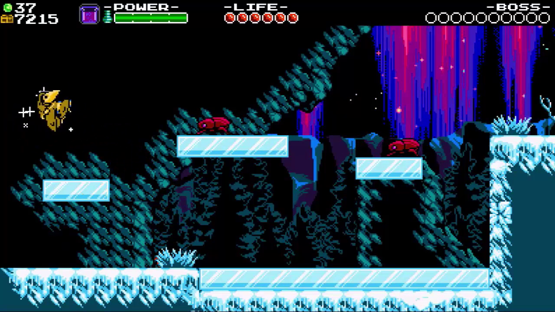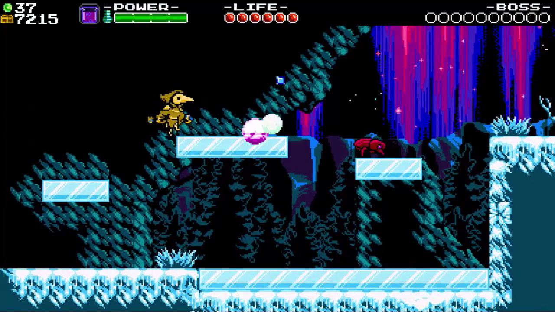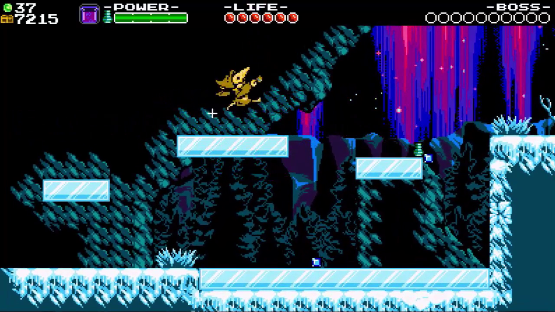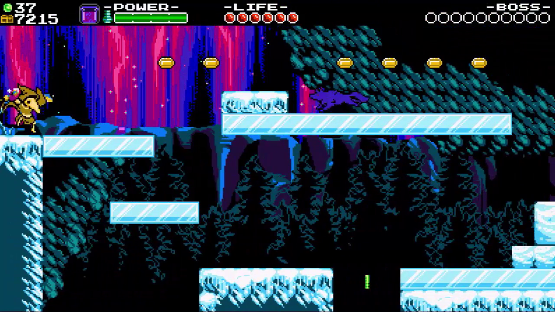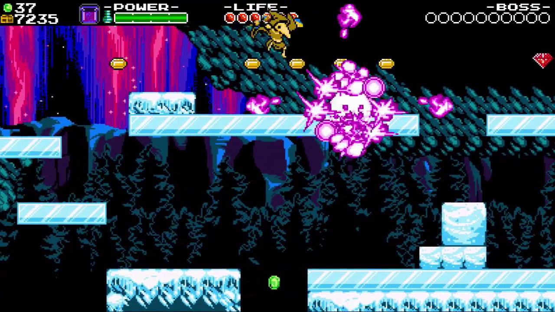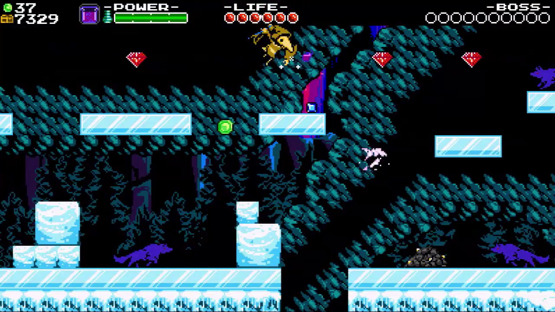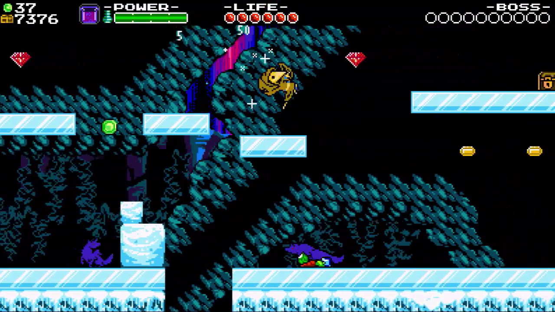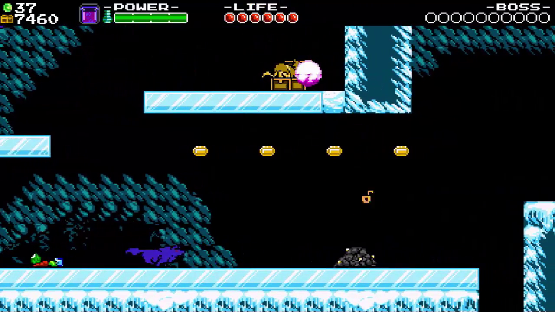So from here we have Tinker Knight, Polar Knight. Did we fight Black Knight? I think we fought Black Knight actually. So from here we have to deal with Tinker Knight, maybe Black Knight again. Because so far we seem to be fighting the same bosses, minus myself because I fought Shovel Knight. We'll see.